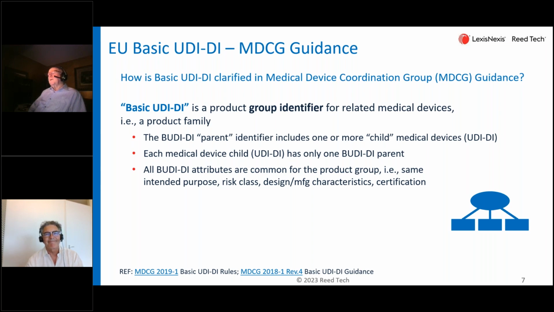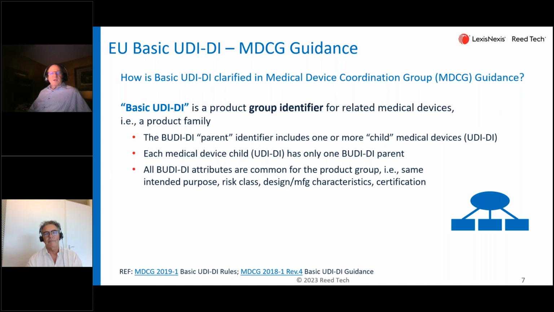Next. So it looks like from what you're saying there, I could have one basic UDI group that can have one-to-many children. Yes. But a device can only be in one family, so it cannot be assigned to two different basic UDIs. Yes. So that starts to come into play. I know there's a lot of questions about defining groups, and we'll get into that a little bit further.